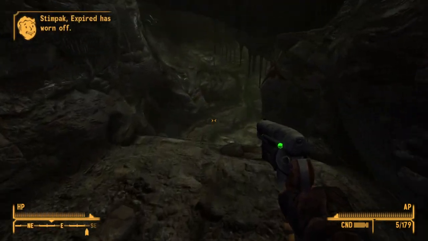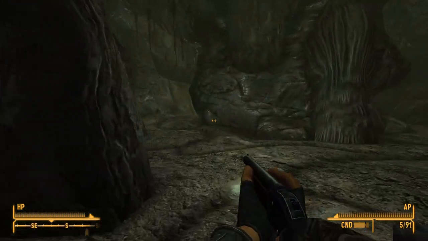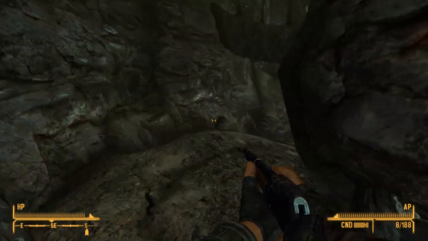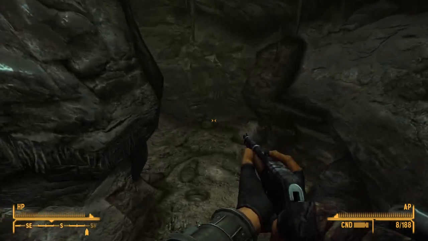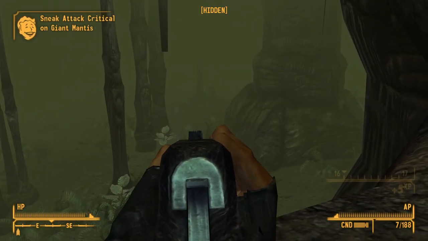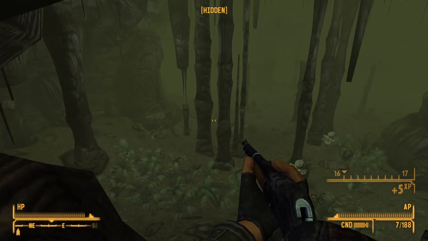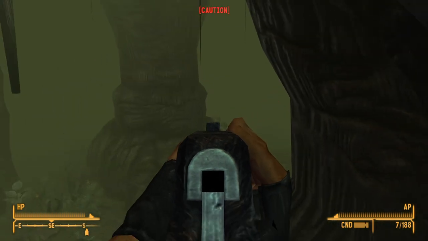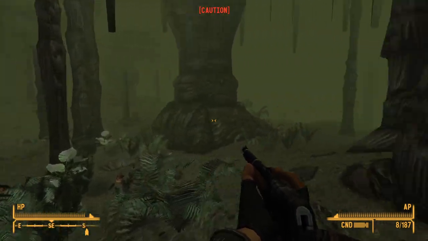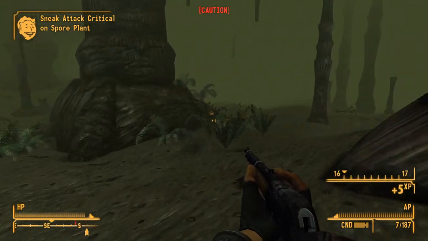I'm gonna have a little poke around here to see if there's anything else I've missed. Isn't, but you never know. Sure, there's absolutely nothing here that can get out. Just mantises. Hardly the most dangerous thing around. Oh, spore plants as well.